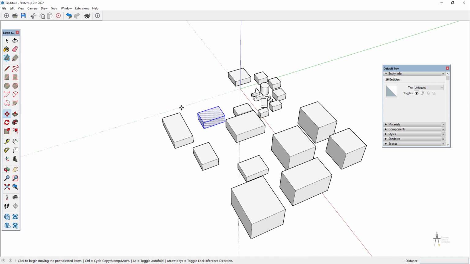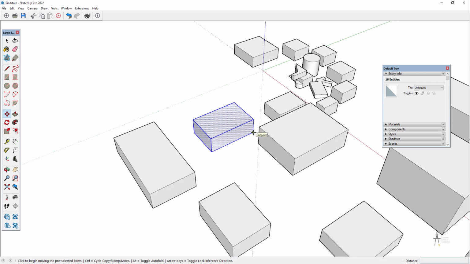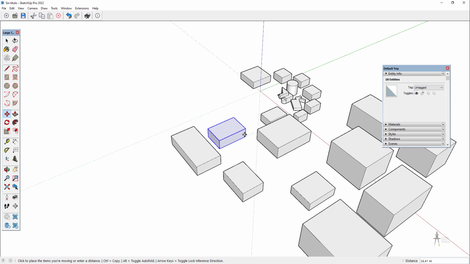so I'm going to select this object, I click on Move, and so I can start moving from whatever point I like, this one for example, and I'm going to move my object. As you can see, just as in the pencil tool, we have this green, blue and red line, which basically indicates that I'm moving this volume parallel to the red line, parallel to the green line, or parallel to the blue line, which is also very important to know.